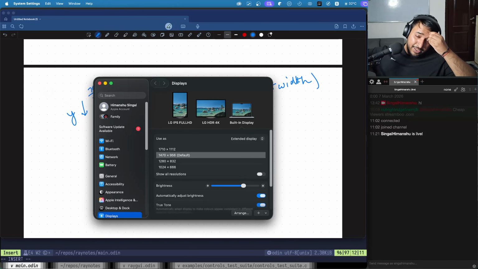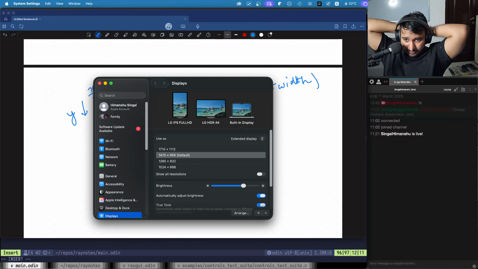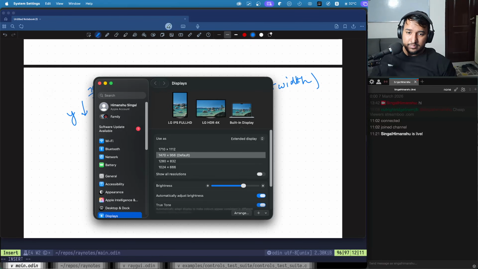I should probably print this thing. I'll do printf.